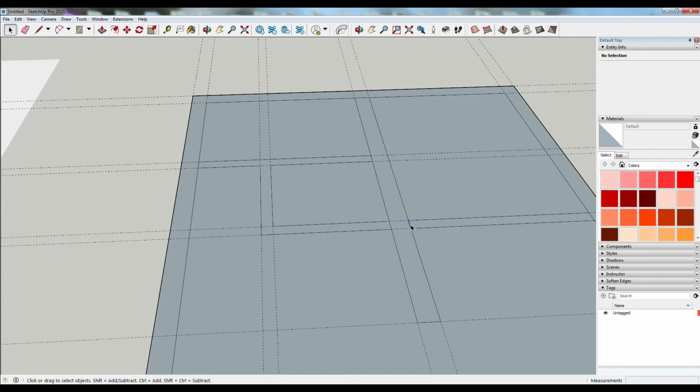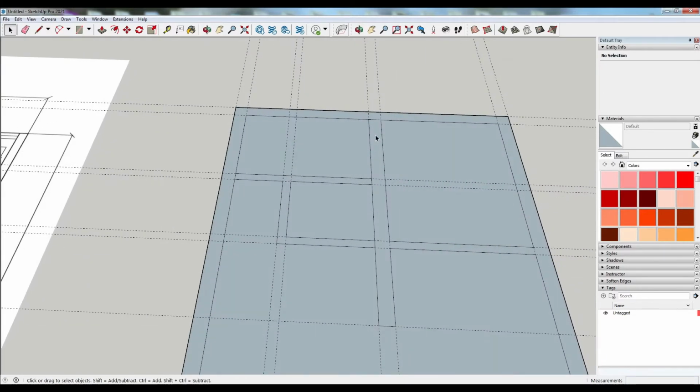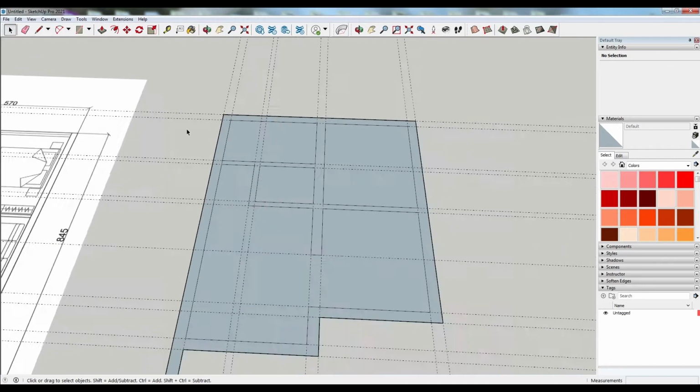I delete all the unnecessary lines and I leave only the lines that I need as an outline of the surface that I will pull up. The height would be 260 and I will use exactly the push-pull tool.